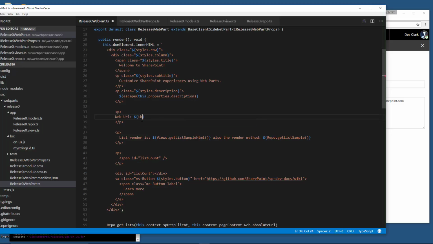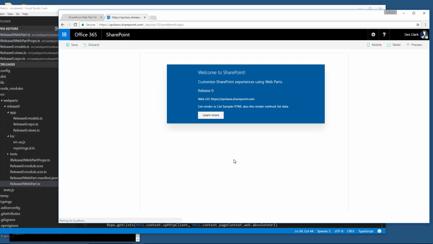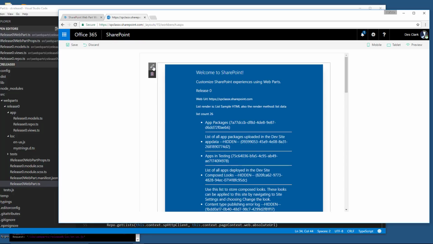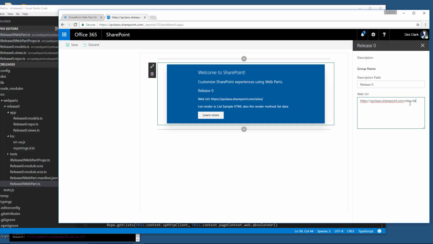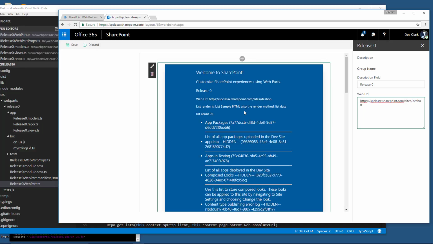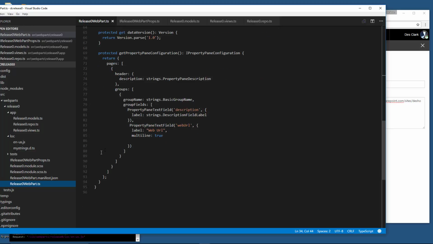So all we want to do is take this properties dot web URL. It is super easy to do this stuff, so why not double check? Boom. Click it here. Web URL, that's our guy here. If we come up here and just call it sites, Deshaun, which may or may not be a real site collection, we can see it's being updated here. Okay, so it's responding, it's doing what it needs to do. So let's go ahead. Before we do that, let's go ahead and add an account.